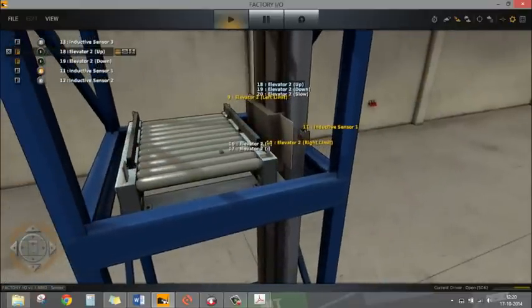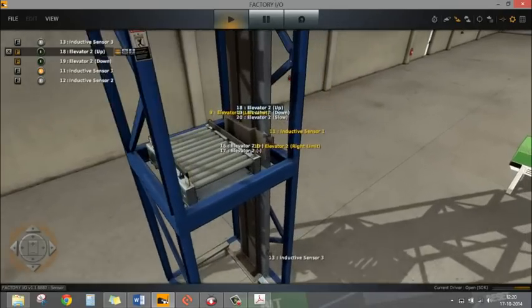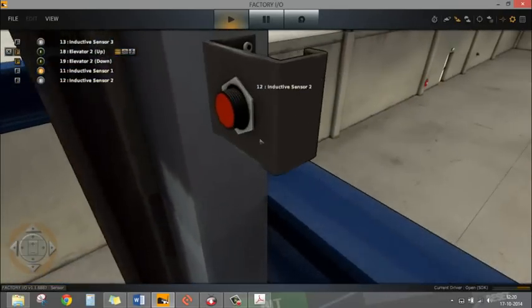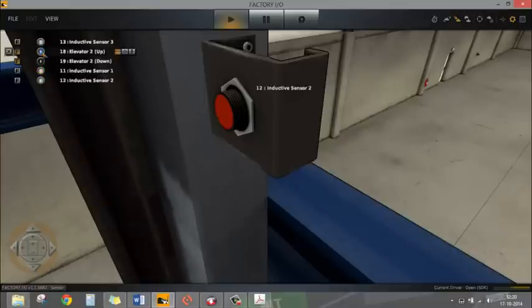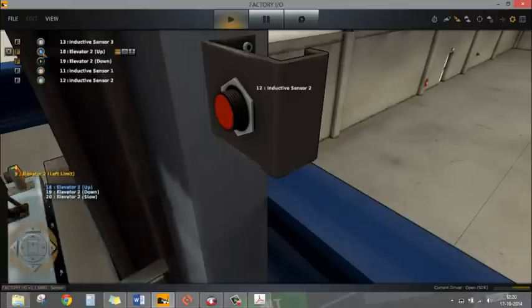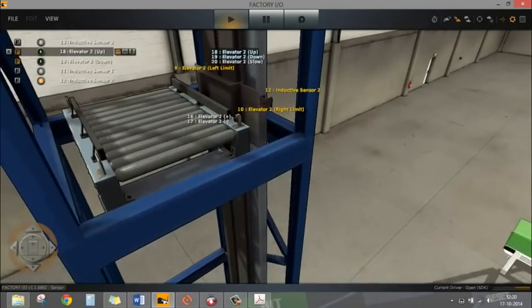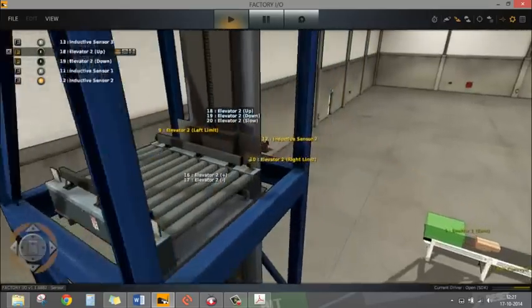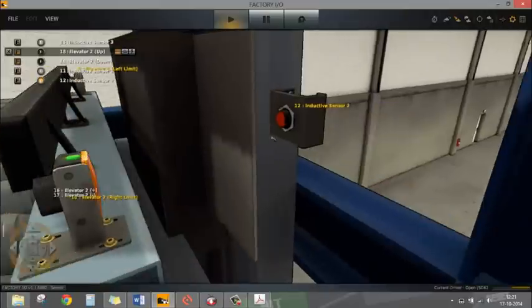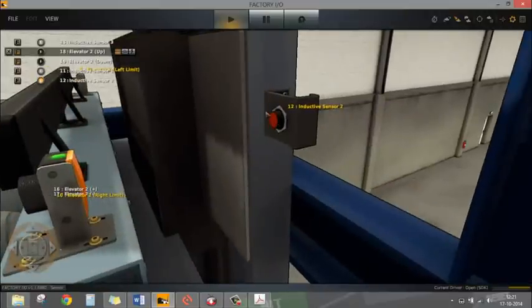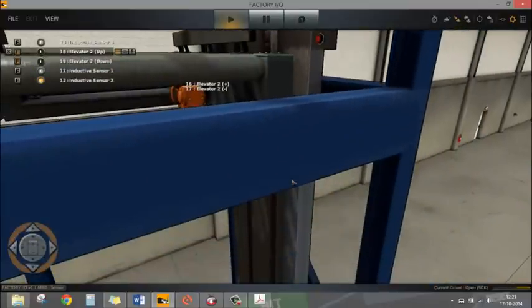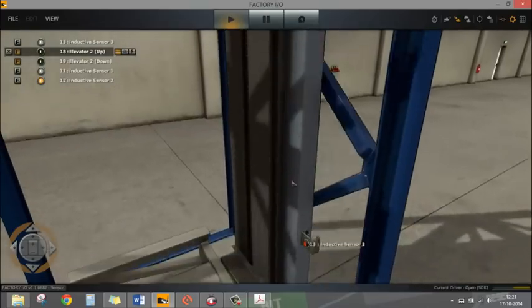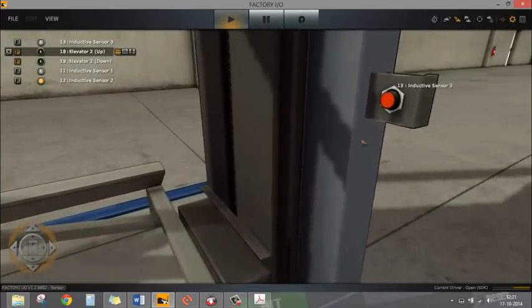So you can take any action. You can stop the elevator when it reaches the first floor or first stage of your elevator. Then you can even move it further to sense inductive sensor 2. So you can run it up and stop it here as well. The sensor has been positioned in such a way that if the sensor stops this elevator, it will stop exactly at the second floor. You have to make sure your sensor is aligned and present at the exact precise location, because most of the error comes from placing the sensor at an incorrect location. So the location of the sensor is again a very critical thing to understand, where you have to fix the sensor.